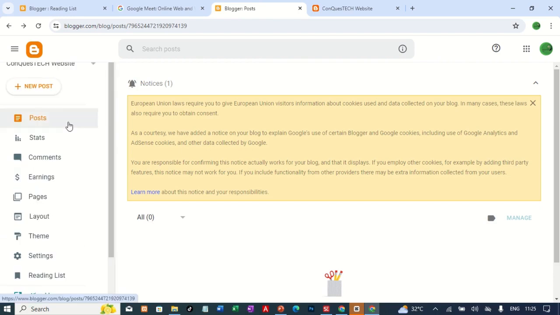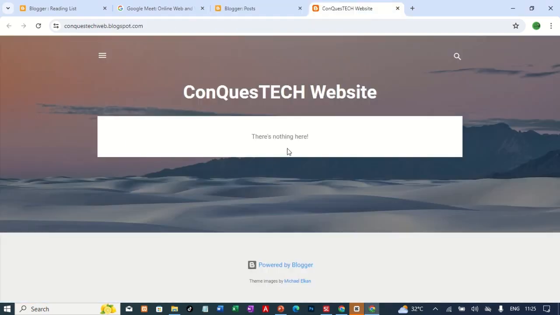The post menu is for posting our content. It's like our regular Facebook post. We can post any day, anytime, and if we post any article or content using the post menu, it will be displayed directly on our blog front end by default. As we post, it will be showing. Our posts will appear in hierarchical order in terms of recency.